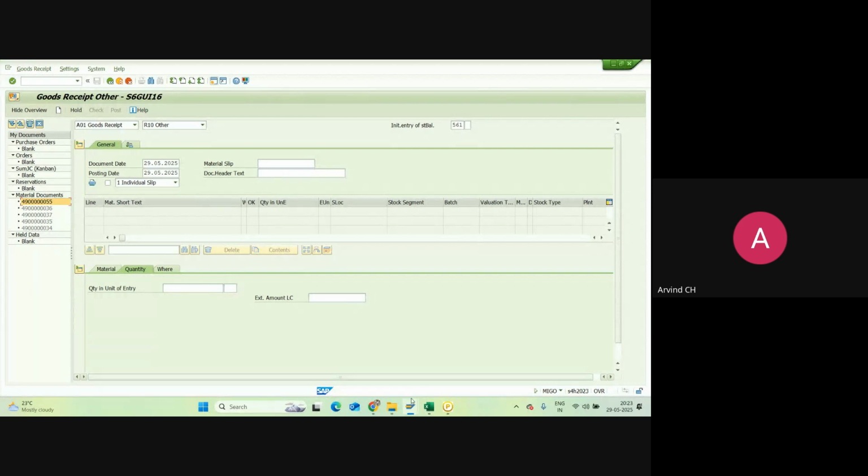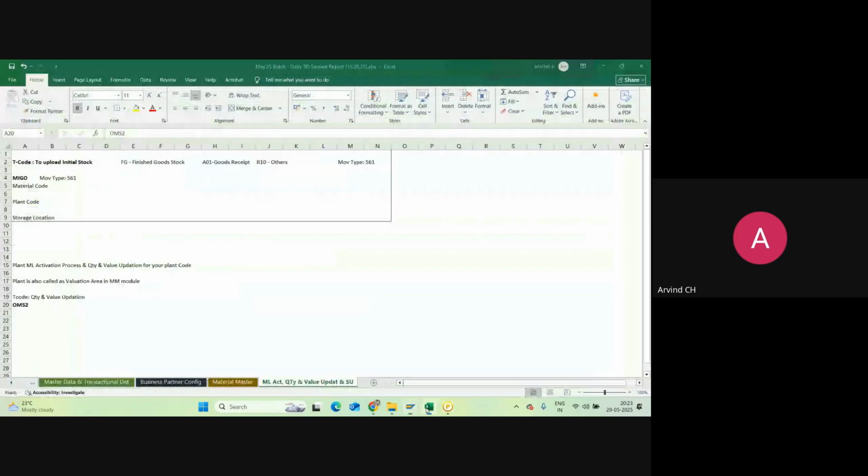Okay. This is about one setting. This is about the first. Now T code for ML activation.